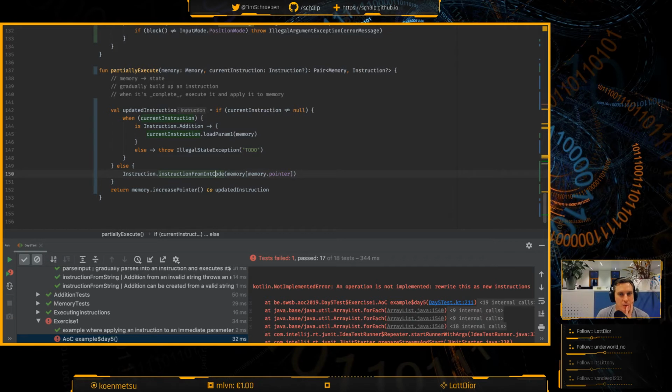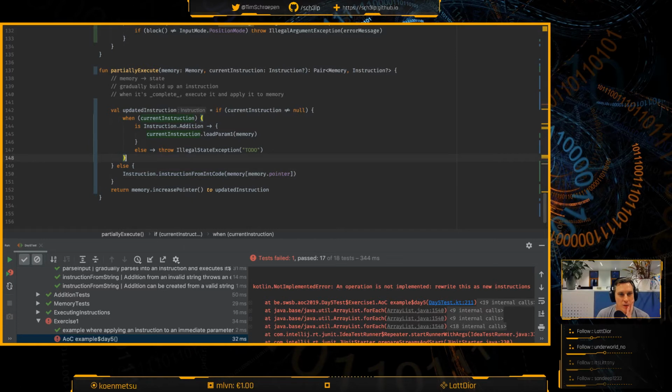Instruction from int code. So this would be immediate. And I do pass memory, so maybe... Yeah.